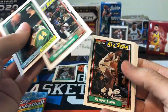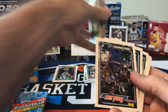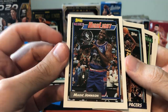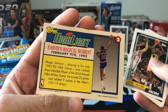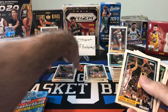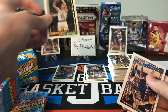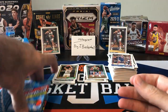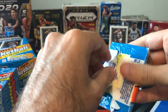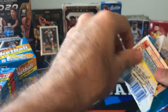Dikembe All-Star, Reggie Lewis All-Star, tons of All-Star cards in this pack. D Brown, it's another Magic card. Topps highlight when he won the All-Star Game MVP. Is this an insert? It's card number 2. It might be like a special subset card, or, oh, Larry Legend. There's the Birdman. All right, we still got a lot of packs to go through just in the first half of this video, so I'll try and speed it up a little, go through these base cards a little more quickly.